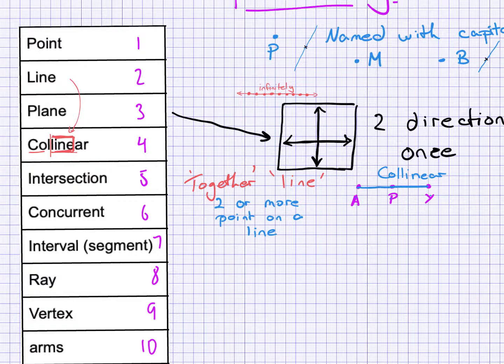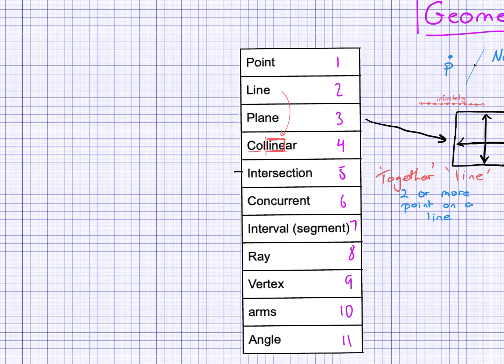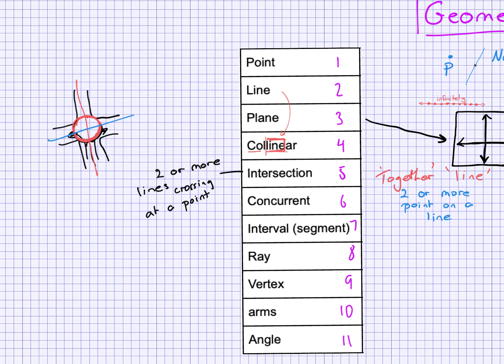All right, we might see over here another line like that, where the blue crosses the red is an intersection point. Okay, so we can see here two or, now I notice that I say or more. I always have to say or more because we might have more than two crossing at a point, because it's the point that's called the intersection. Think about two roads meeting. We might have an intersection that looks like this, where you can go straight ahead or you can turn either way. And this part here is called the intersection because it's where this road meets that road. All right.